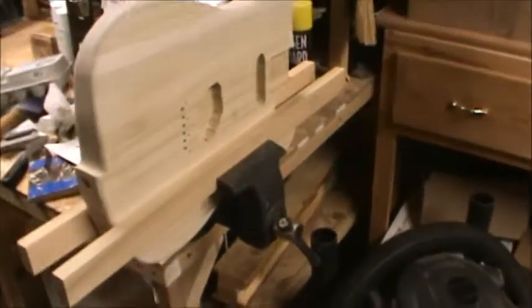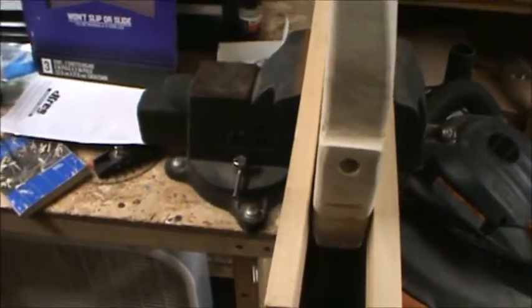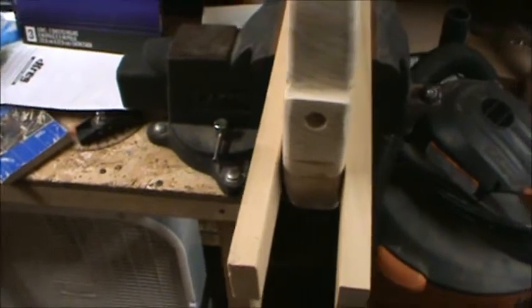Alright, so I modified my bench vise. I took off the metal clamps and put wood bars and screws. I didn't get it too tight though, because I'm fairly certain it's gonna indent the wood if I try too hard.